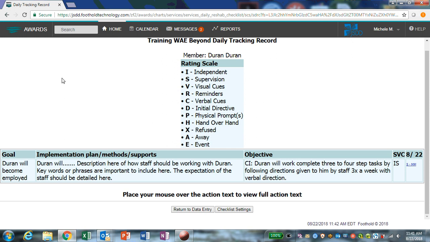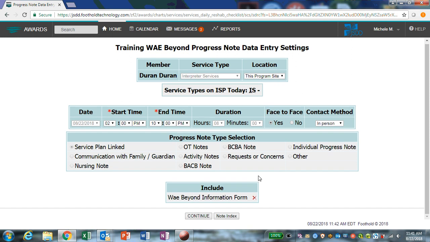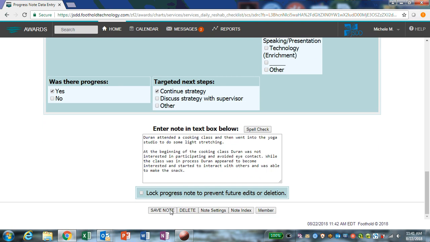Having said that, if you are distracted at any point, if you cannot remember if you completed step 2 and step 3, if you cannot remember if you included the additional information form, when you're at this page and you see the hyperlink, I want you to click it again and double check. If everything's completed, you'll see here the include, hit continue, and then I can double check my work.